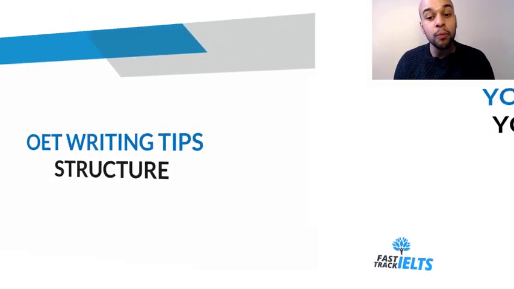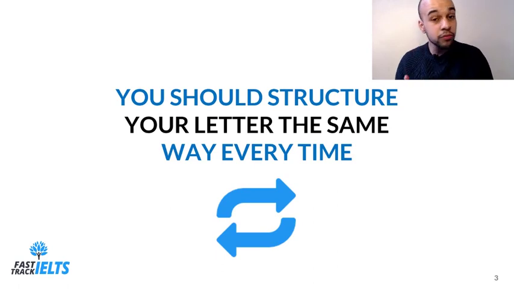So the most important thing to know when it comes to writing your OET letter is that you should really get to know the structure of the letter very well. And ideally, as it says on this page, we should get into the habit of structuring our letter exactly the same way every time that we write it.